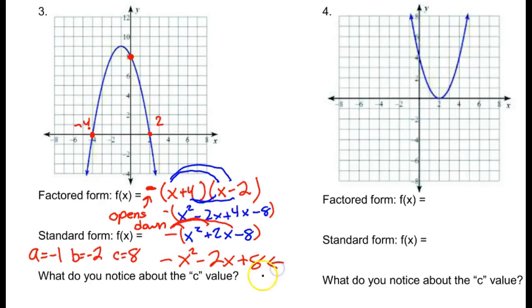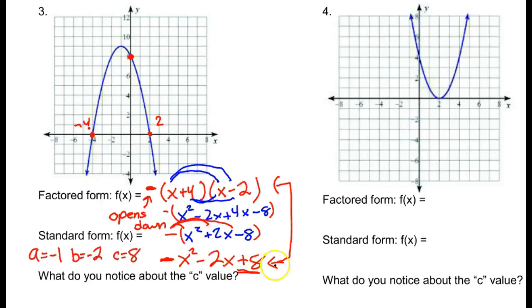So you can see standard form is nice because we get a y-intercept, and we know which direction it's facing before even graphing it. But the factor form is nice because we have the two x-intercepts, and we can figure out the axis of symmetry and the vertex. So we really need to know both to do all this completely. So that's what we're going to be practicing. If you're given the factored form, get the two x-intercepts, the vertex and everything, but then also multiply it together to figure out does it open up or down, and what's the y-intercept.